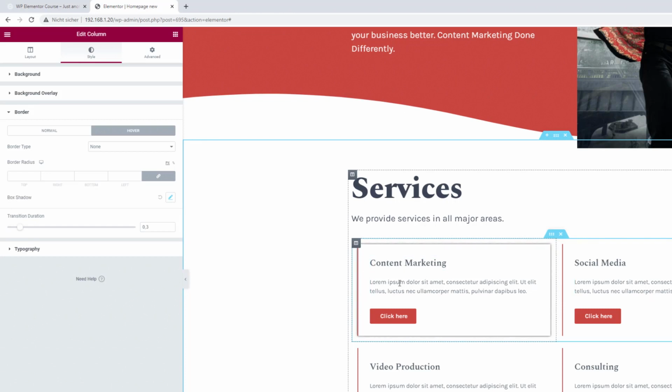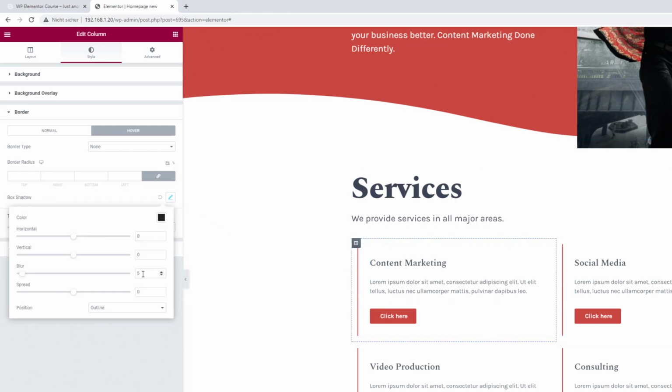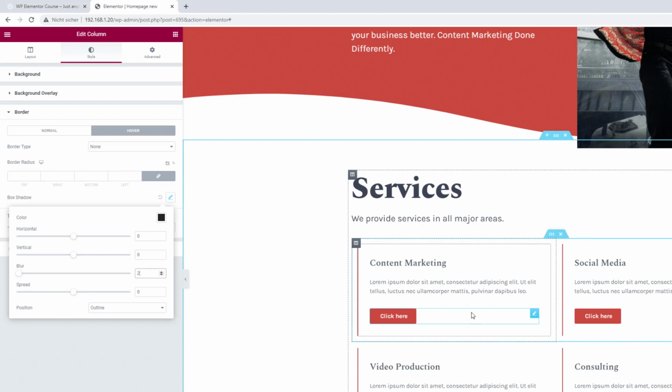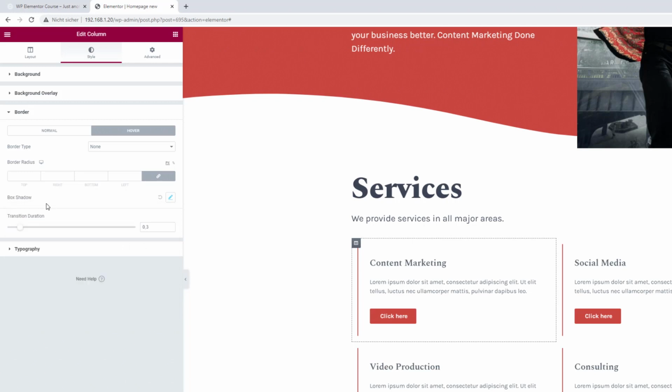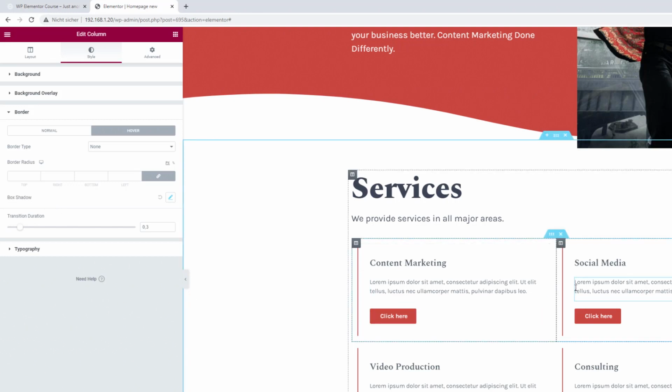This is something you could play around with. I would even reduce it to just 3. It's not that strong. Maybe 2. Yeah. And of course you have more settings that you can take a look at. But basically this border settings is something that you have on column level, on section level. You will see it at multiple areas when working in Elementor.